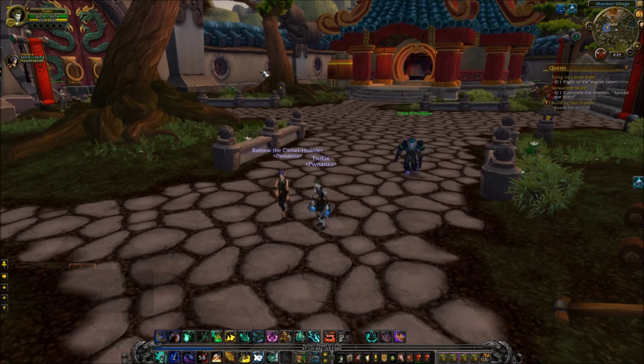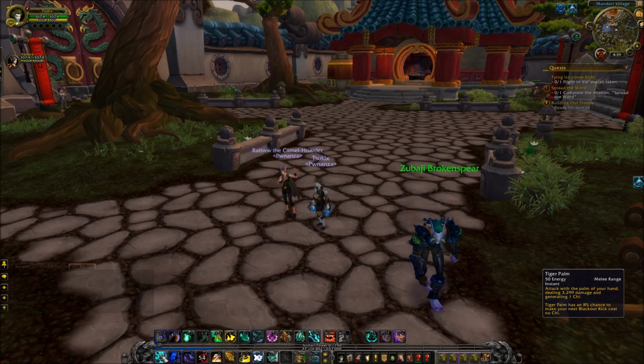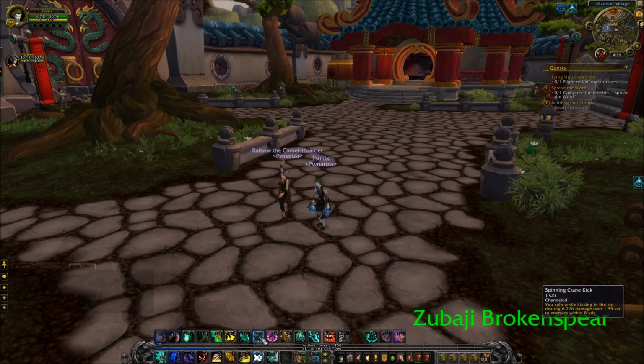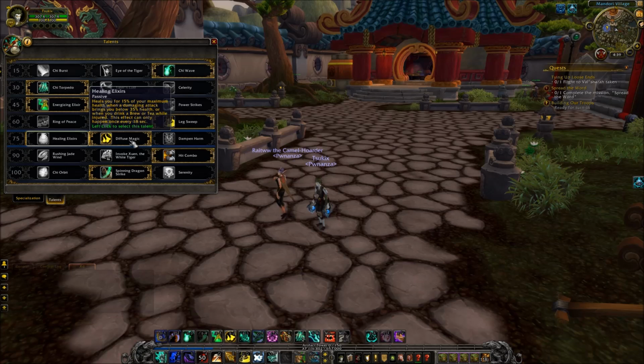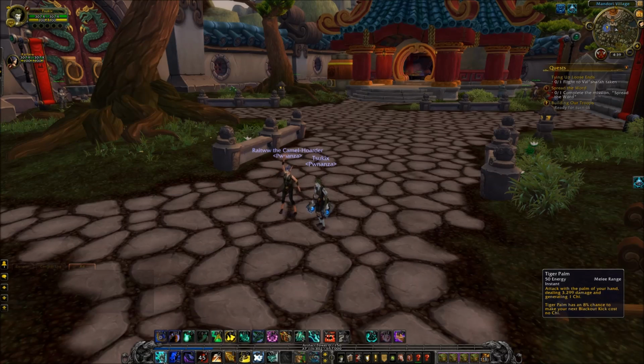You only have one spender now, with Rushing Jade Wind and Spinning Crane Kick going to Chi spenders. You only have Tiger Palm, which is now 50 energy, and that's your only energy spender. So it could very well be changed to like a 3 seconds cooldown, and it would work exactly the same. Energy is only a thing at the moment to make haste useful for the spec, because otherwise it would be a completely dead stat.